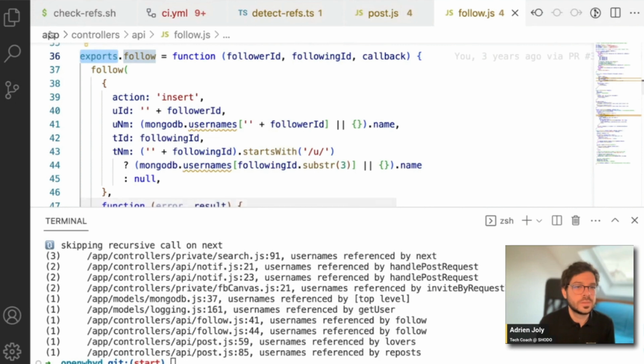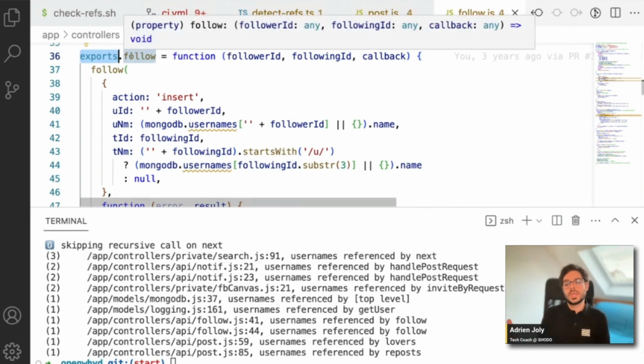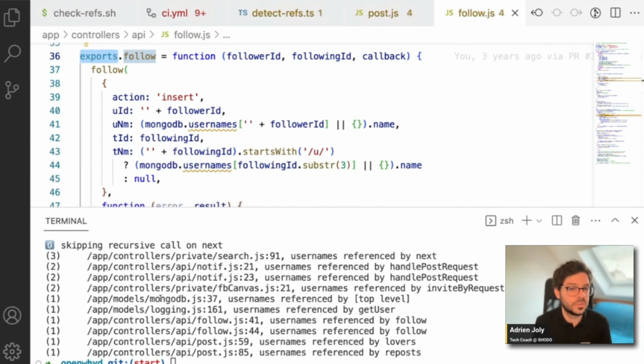And we can see here as a hint that this exported function is probably API controller. So that's an endpoint. So it's not being called by another function in the code base, right? It's called by the web framework, and that's it. So this is the closest we can find to a direct reference to the symbol. So it's a very nice place to start with.